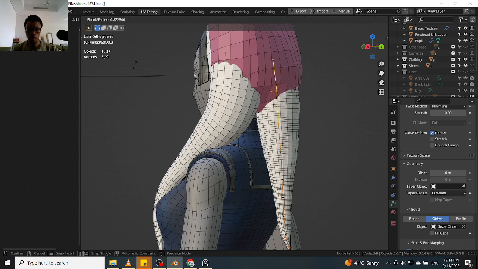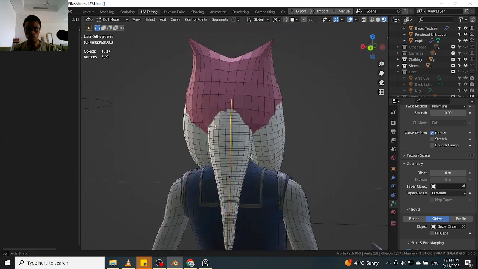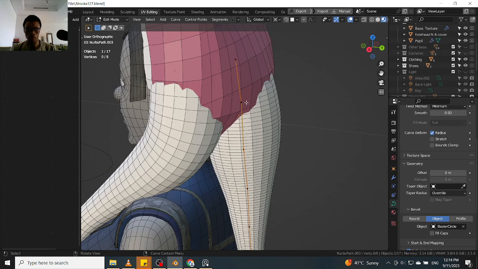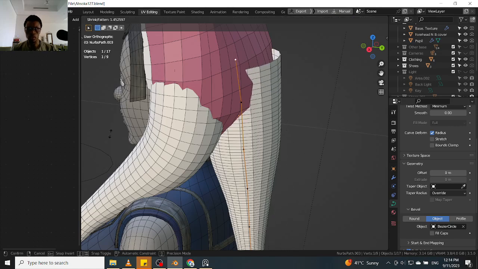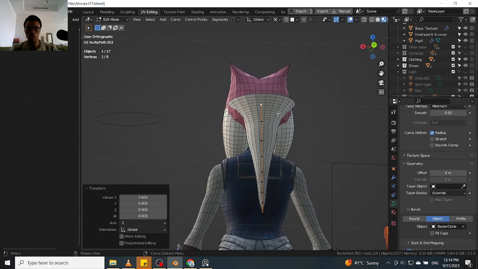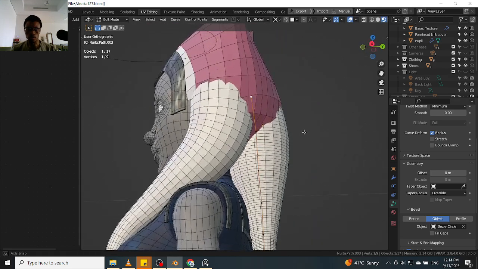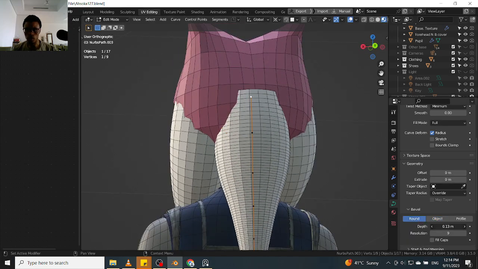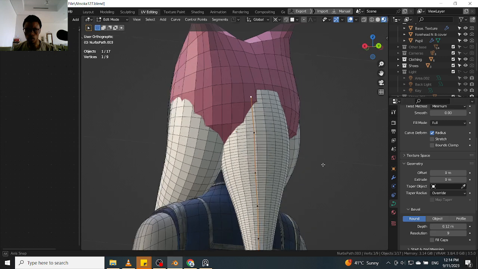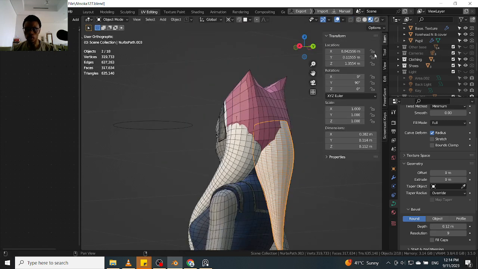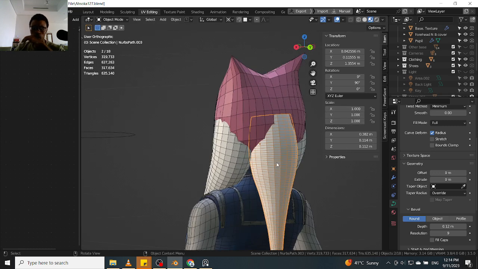Alt S maybe? No, it's not. I thought maybe that was the reason why it's looking different. Could be like, it causes the stretch when you do that. I'm just gonna actually use this. Oh, maybe it could be that. Wait, no, it's not. I thought it was the scales maybe, but it's not the scales as well.